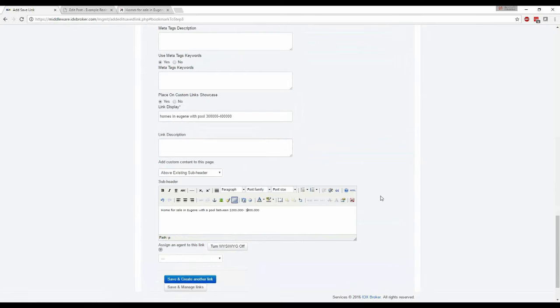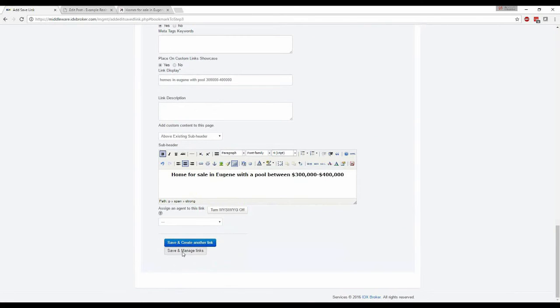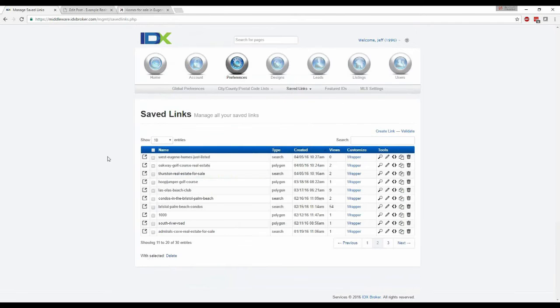All right, so then we'll create this one here. And again, we'll do the same thing. We'll go bold, center. Now this is just our custom subheader, just so you can kind of see what a custom subheader looks like. So we're going to do save and manage. We're going to go back into looking at our predefined searches. Oh, and I did them backwards. So typically keep those the same. Keep those in mind when you do them so that they are consistent.